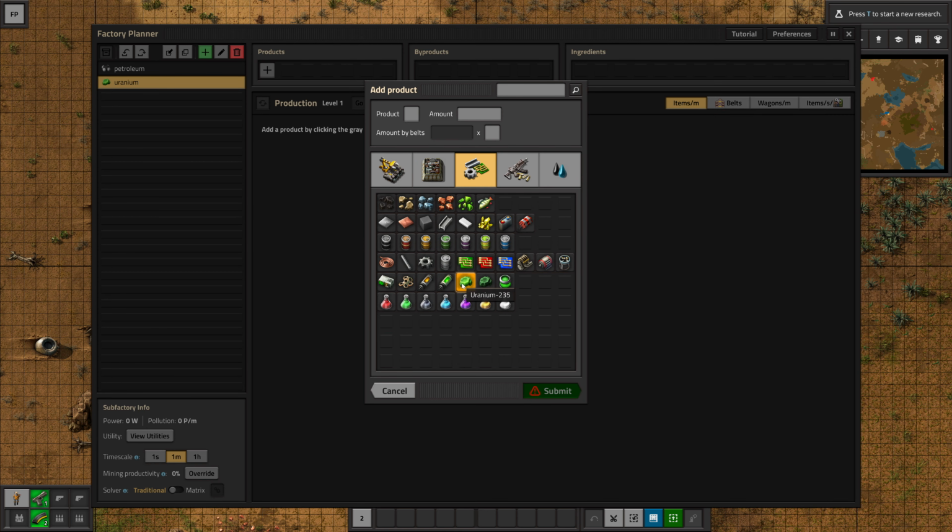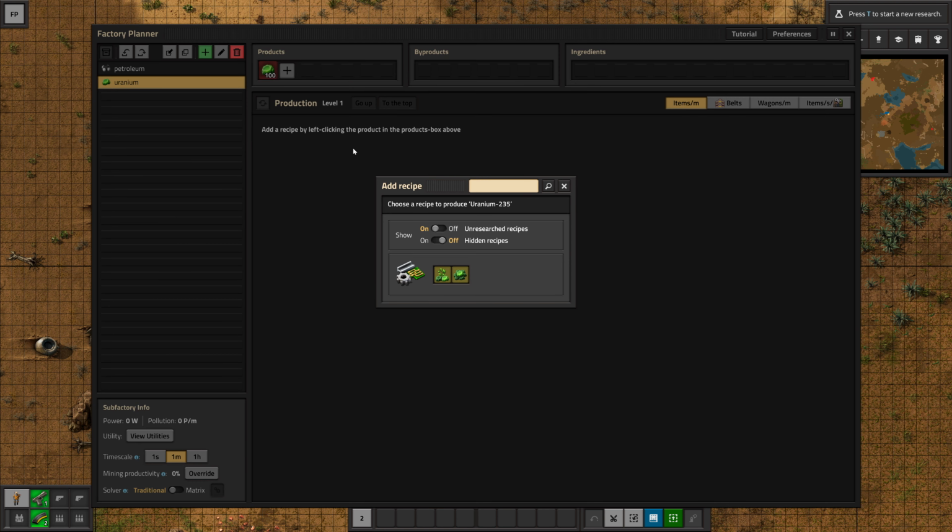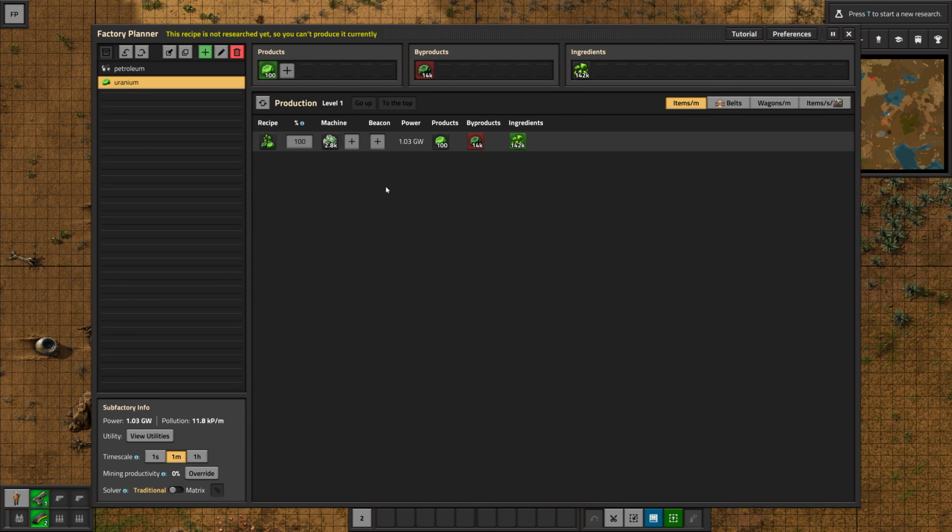U-235 is kind of difficult to make. Let's say we're trying to make 100, I don't know. If we do 100 U-235 with just centrifuges and uranium ore, you're going to need a ridiculous number of centrifuges for that to work.